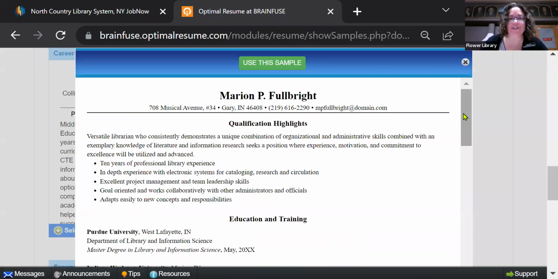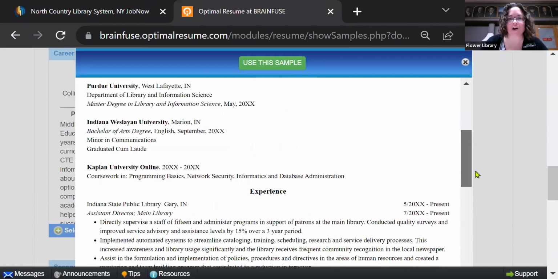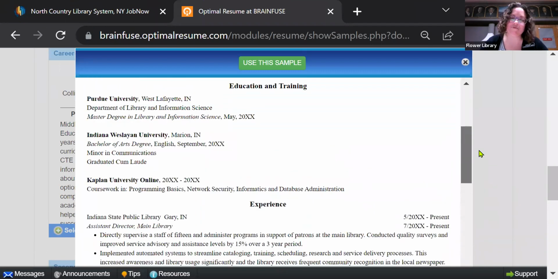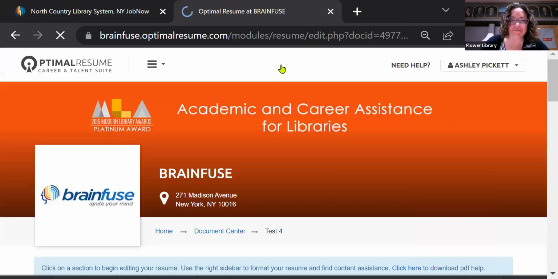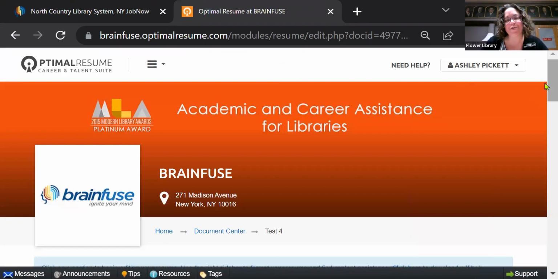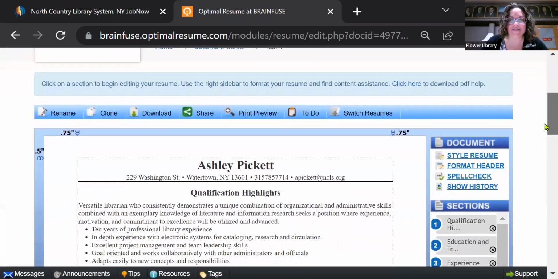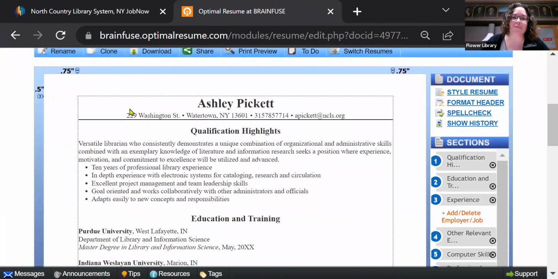Okay, and it gives you a chance to preview everything before you start editing. So that's helpful. And then if you go to use this sample, scroll back down again. All right, you can see where it plugged in all of that information that I provided when I made my account. So that is helpful for us.